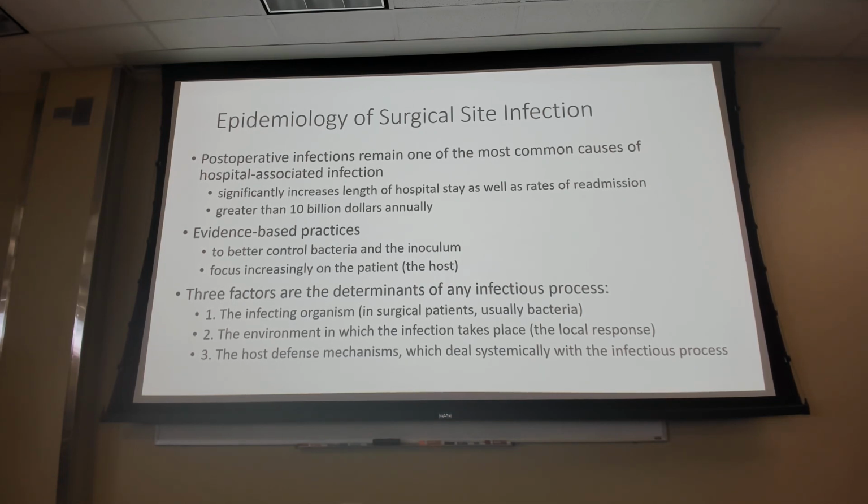So we always want to look at where that operation was, and then we want to look at what sort of immunocompromising conditions or what sort of host defense mechanisms they have. Obviously, we get more concerned if they're diabetic, or immunocompromised from HIV or any other immunocompromising condition. So we need to consider that as well when we're looking at what this infectious process is following these infections.